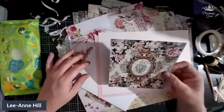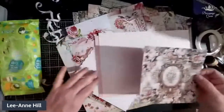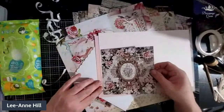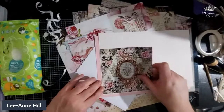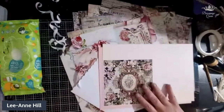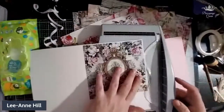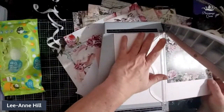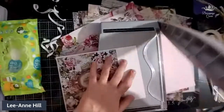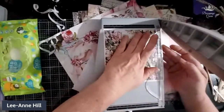I don't think there is a right... Yes, there is a right way up, Leanne, because there's writing on it. What am I like? Sad, I don't measure. That's fine. A little bit extra just in case. There we go, a little bit extra.